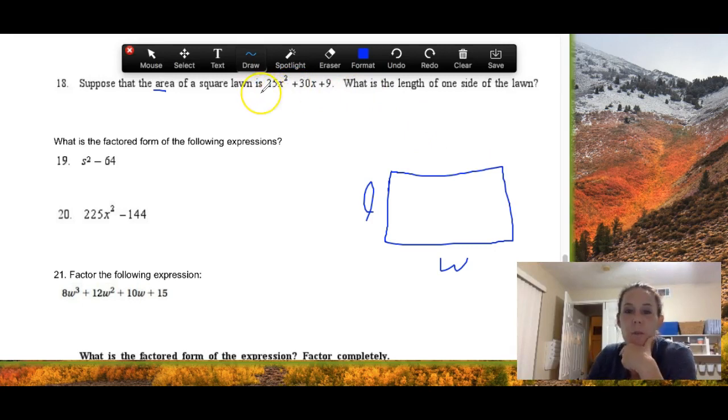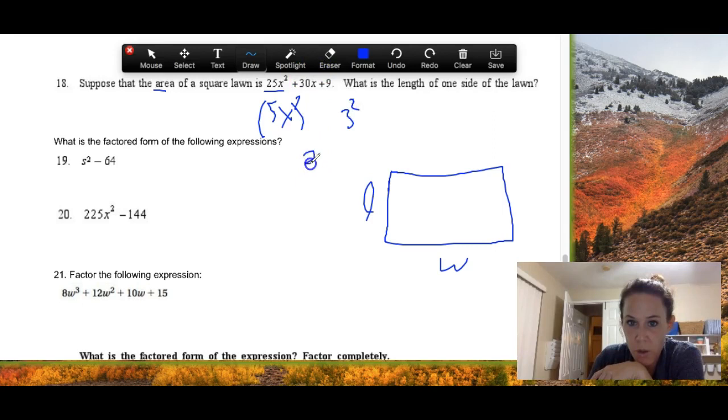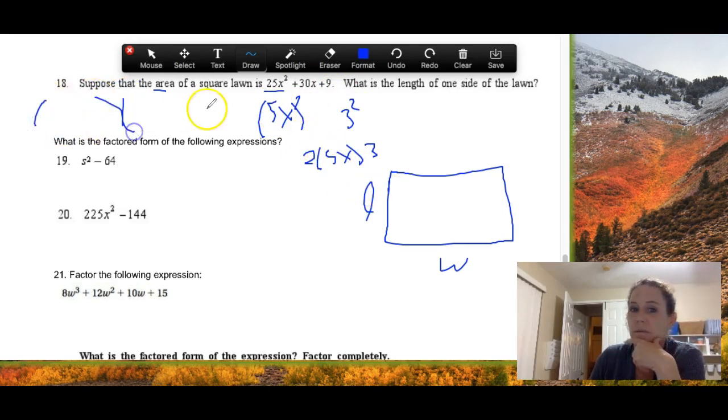If you know they're the same, we'll check to see if this is a perfect square trinomial. Is this a perfect square? 25x squared? Yep, it's 5x squared. Is this a perfect square? Yep, it's 3 squared. Is your middle term 2 times the first term, 5x, times the last term, 3? Well, let's see. 2 times 5x times 3 is 30x. It is. This is a perfect square trinomial. Now, if you can't remember how to factor perfect square trinomials, you can just do the regular old factoring. These guess and check.